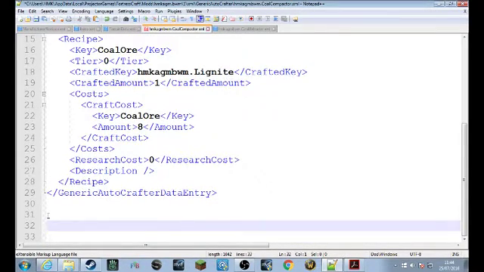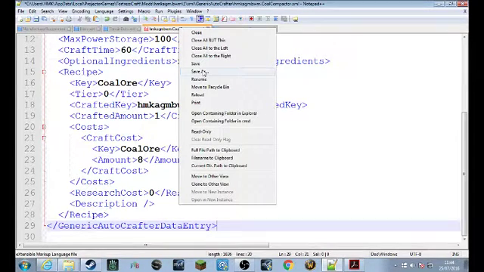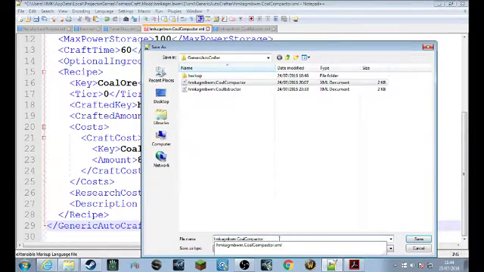So we're just going to delete all this off. Okay, so you can see that we've changed it. So you right click on it, save as, click on the coal compactor, and you'll see down here, I don't know if you can see it, it's very, very small, it's going to be blurry for you, but it's come up HMK AGM BWM.Coal Compactor, and it says it's going to save as an XML, but you must type .xml and then click save.